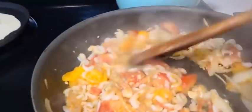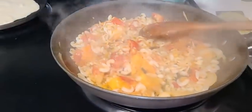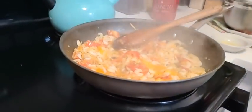While I'm letting my shrimp cook down first, let's saute for a few minutes, and then I will add my cabbage and my eddoes.